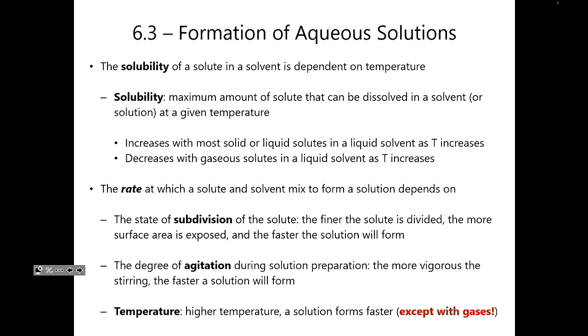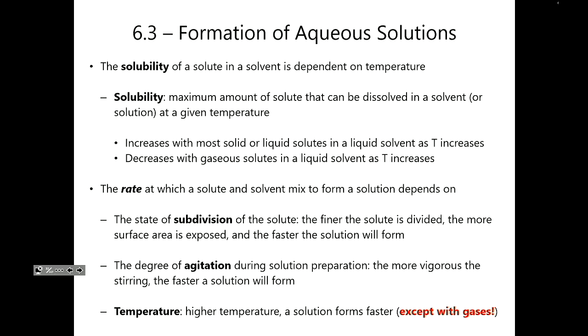non-electrolytes. So we need to speak of the concept of solubility, which is simply a description of how much of a substance will dissolve in a particular sample of a solvent. And it's temperature dependent. So if you have a certain amount of solvent and you add solute, the solubility simply is a number that tells you how much of that solute will dissolve in that solvent at that given temperature.